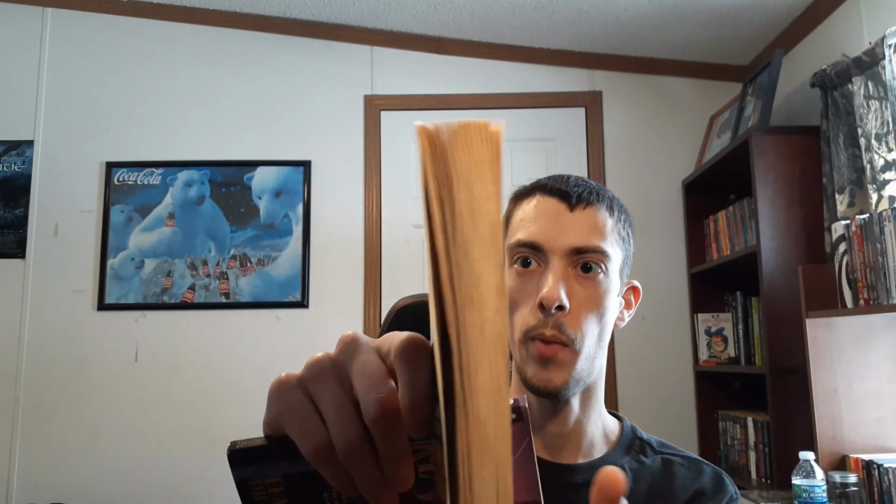I'm not really sure what this is from or why it's like this, but the pages are really spread out on the end there. The binding is tight on it. It doesn't really have any creasing on the spine or anything, but the pages are just really spread apart, and it's slightly warped. Not badly warped or anything, but it's got a little bit of a warped edge to it. So yeah, it's kind of weird. But other than that, it's in pretty good shape.